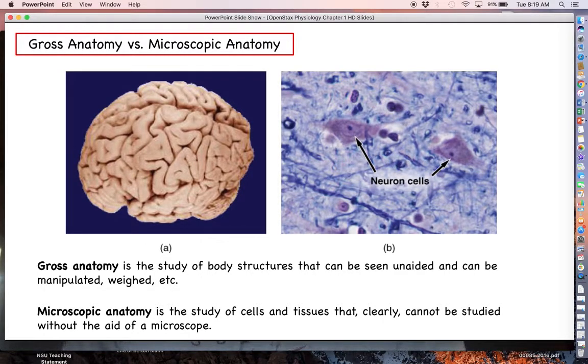So microscopic anatomy, as the name implies, refers to the study of structures within the body that you need a microscope in order to view, meaning things that are too small for you to be able to see with your eyes. So in this picture, we are actually seeing at the cellular and tissue level things within that brain tissue on the left there that you cannot just see by using your hands and using your eyes without a microscope. So we can actually see the different neurons and the different glial cells that make up the nervous tissue of the brain and of the spinal cord.